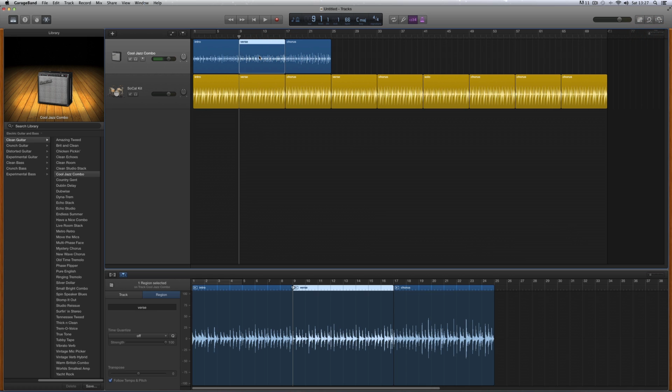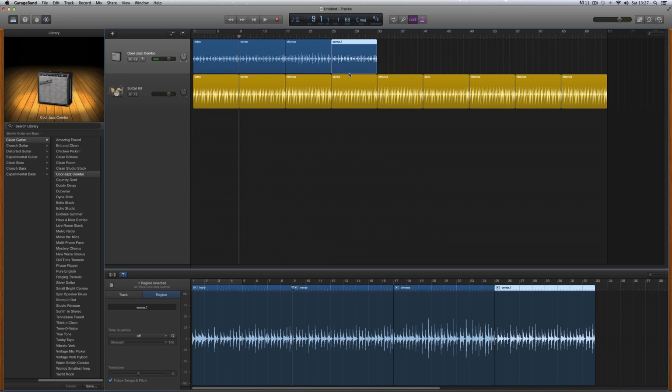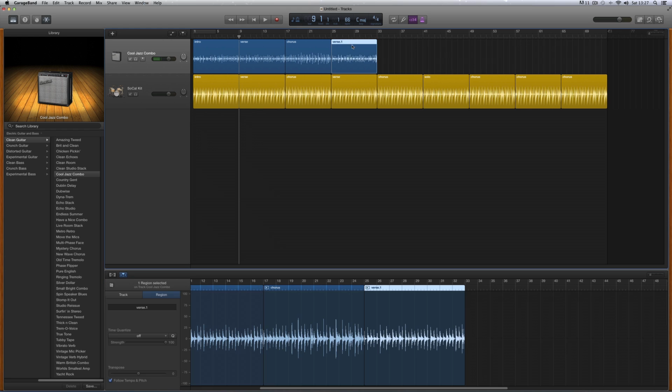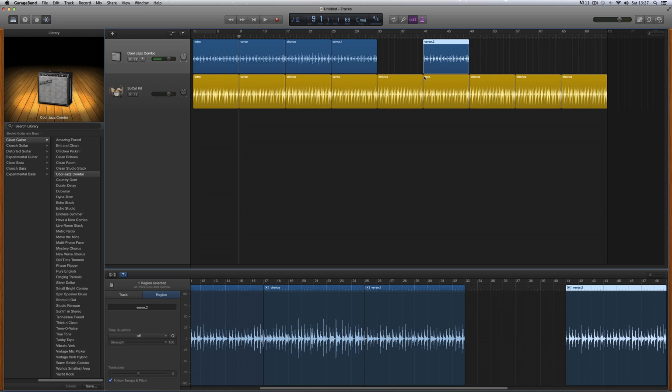So I get the verse guitar here, hold down the Alt button on the keyboard, drag off a copy of the verse like that and snap it to the beginning of the next verse like that. Now in the solo here, I'm going to play a guitar solo in this bit, but the guitar playing is the same as the verse. So hold down Alt, get this bit of guitar, drag off a copy and snap it at the beginning of that bit so it's exactly over the solo.